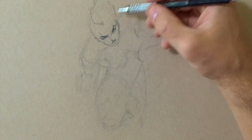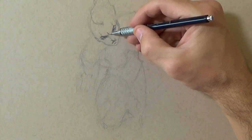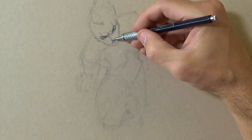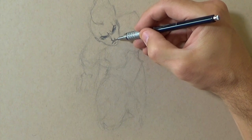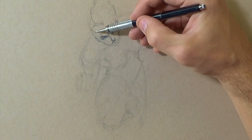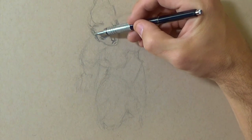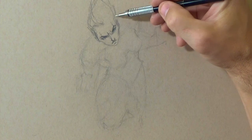The only thing I would have changed on her face, I would have made her jaw smaller. Sometimes when you're foreshortening the head, I make the jaw and the chin too pointy. And also, I always forget about this, but I make the upper lip too big. Really, when you're looking down at somebody's face, that upper lip tucks down into the bottom lip. And I always make that mistake of wanting to draw the upper lip without realizing that you really probably couldn't see it. You just see a very thin line for the upper lip, no matter how full the person's lips are. So it didn't turn out exactly the way I wanted it, but whatever, it's just a sketch. I can fix that in the next drawing, I guess.